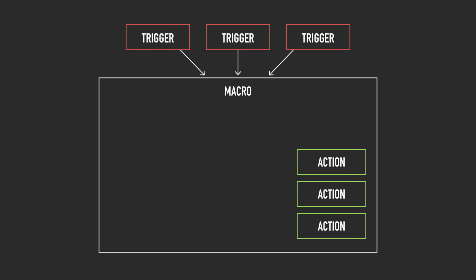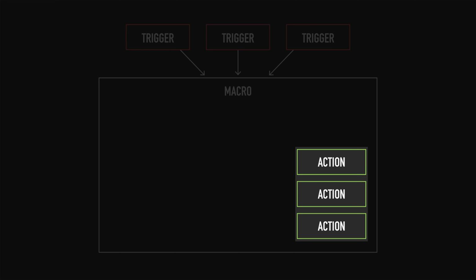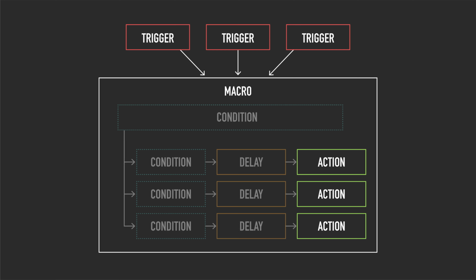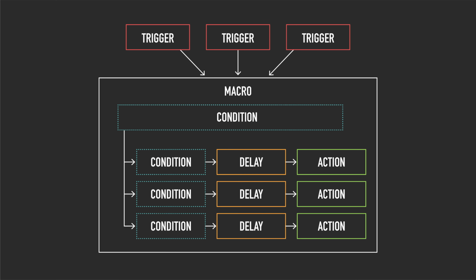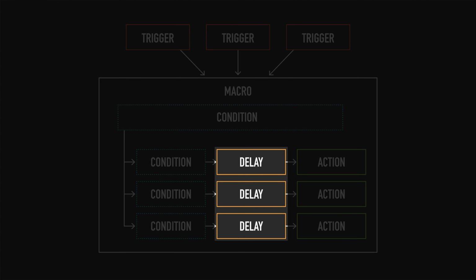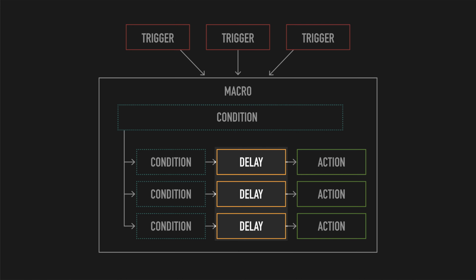First, let's look at what a macro is. In Nexus, a macro is a group of one or more actions. An action is a single task that you'd like Nexus to do. For example, an action could be play an audio file or send a TCP message. Each action has features that let you customize how it runs. For example, a macro's actions can happen all at once, or you can use delays to make a timed sequence.